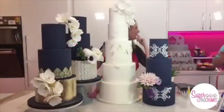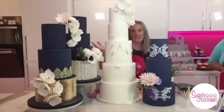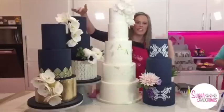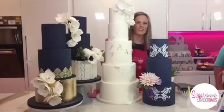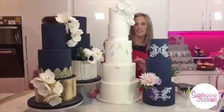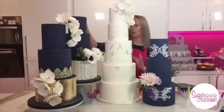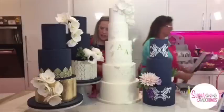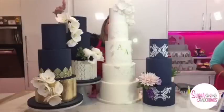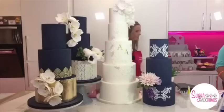So I'm going to send Suzanne over now and she's going to quickly tell you a little bit about the cakes and what we're doing today. These are my cakes that I've brought down. They've got the stencils on that I'm going to be demoing tonight. This one here is based on a bride's dress — it's called the Alexandra range and it comes with three stencils, absolutely gorgeous. The one next to it is one of the new Art Deco cakes, this one is the fountain stencil, and the one next to it is the actual feather border. I'm going to be demoing a couple of different ways to do the stencils.